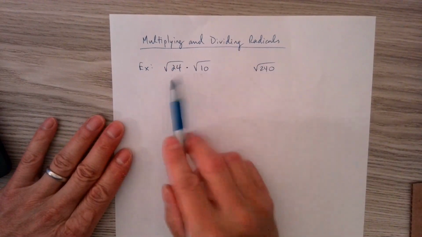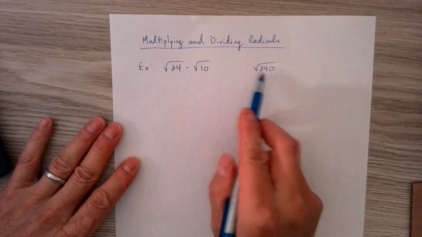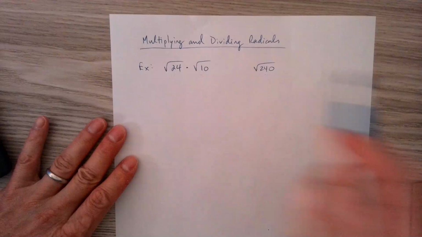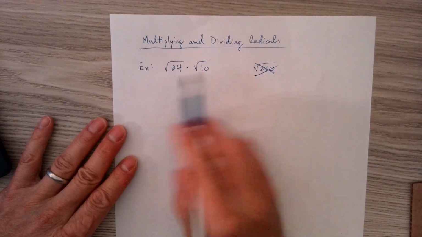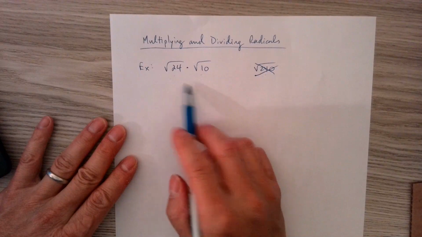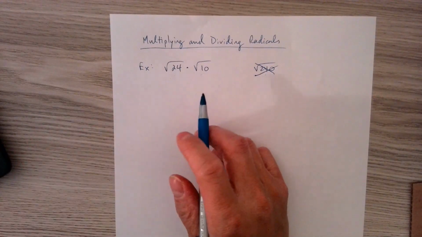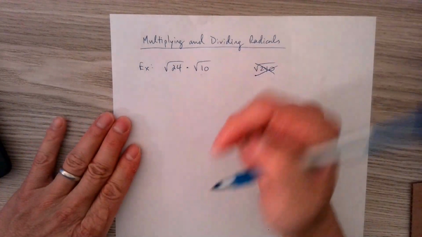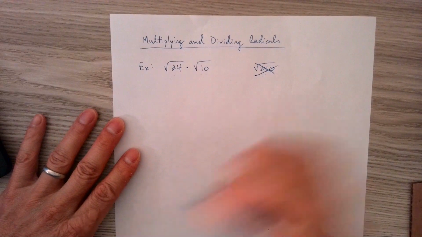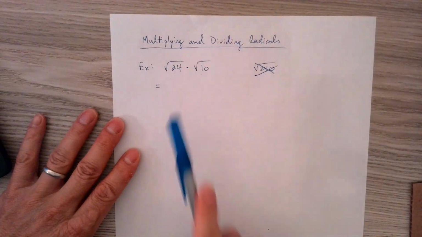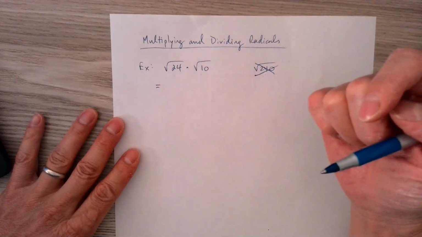240 is already broken down for us, 24 times 10, so this would kind of be like going backwards. So that is not what you want to do. You want to take what you're given and rationalize each of the rads separately to make the numbers even smaller inside the rad. So if I just look at each rad individually, that's the way to go.